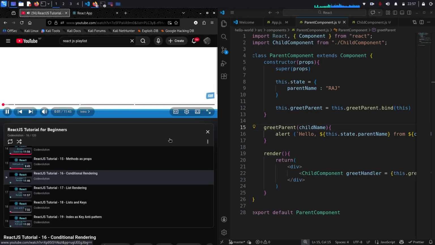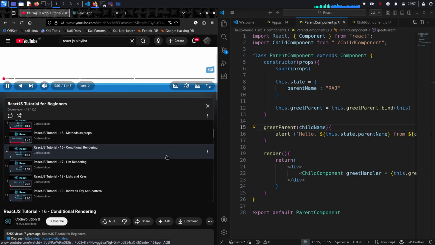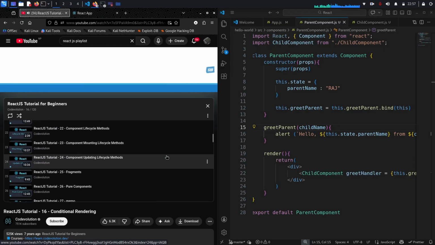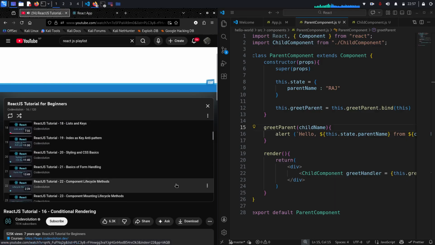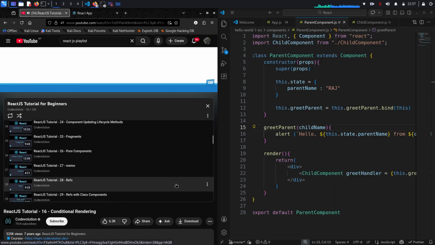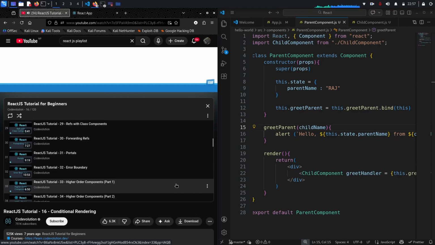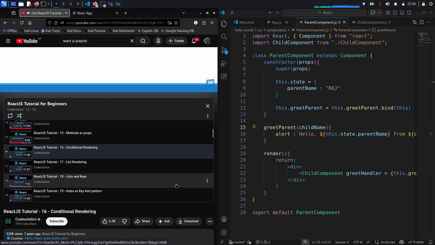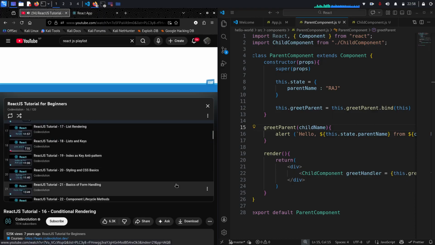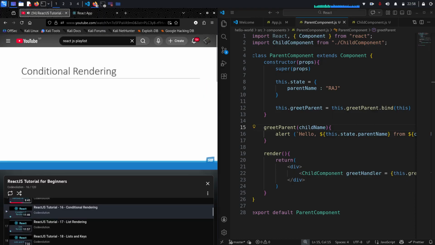When you're building React applications, you may often need to show or hide some HTML based on a certain condition. Luckily, conditional rendering in React works the same way conditions work in JavaScript. We have 4 different approaches and we will take a detailed look at each one of them. We have if-else, element variables, ternary conditional operator, and short circuit operator. Let's begin with the if-else approach.